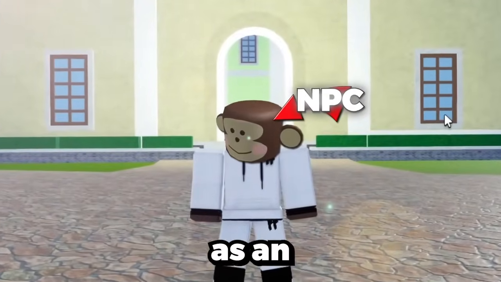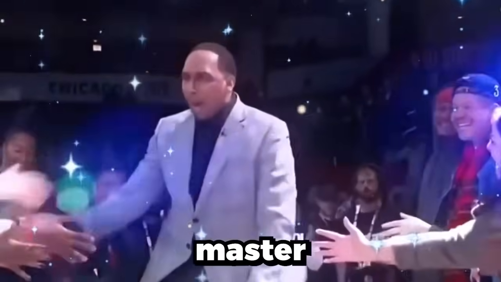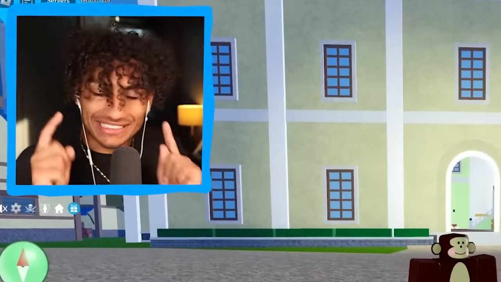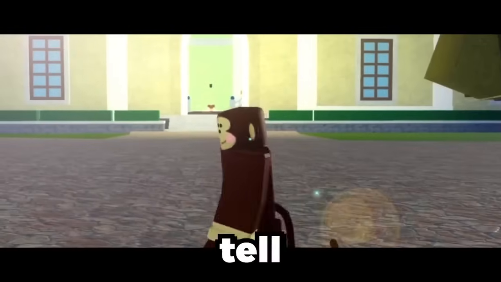I'm gonna be going undercover as an NPC, and I'm gonna be trolling noobs with the new mammoth fruit. So step number one, we need to look like an NPC, because right now we look like the drip master, riz master, right? No? Okay, anyways, 3, 2, 1, boom! There we go. Step number one completed. Oh my gosh, no one is gonna tell the difference.